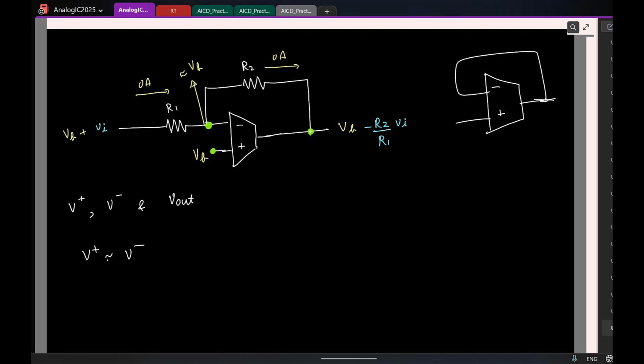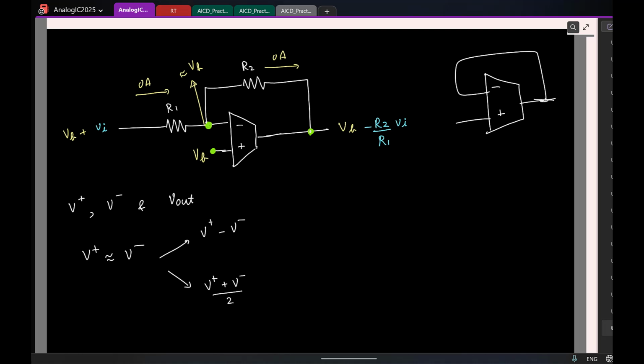They are going to be approximately equal. They will be the same, right? So instead of considering the two voltages independently, we can consider them as a differential mode part, which is basically V plus minus V minus, and a common mode part which is V plus.